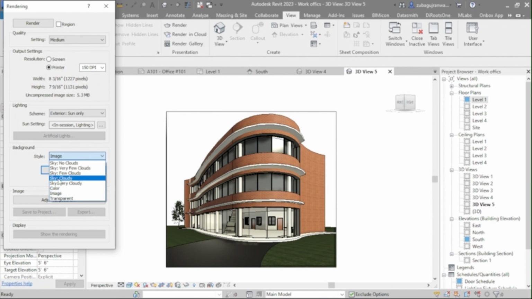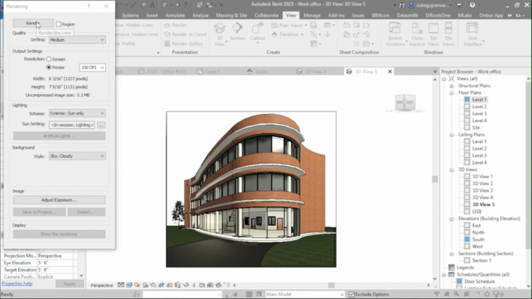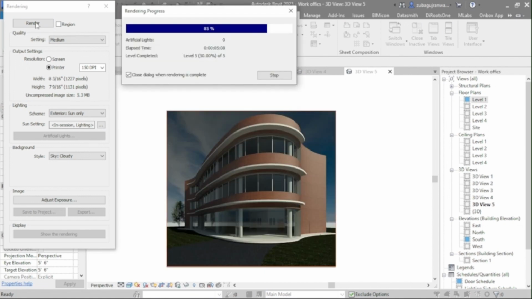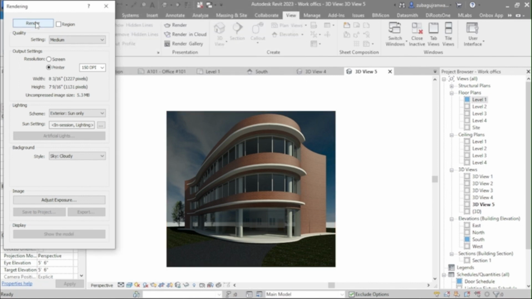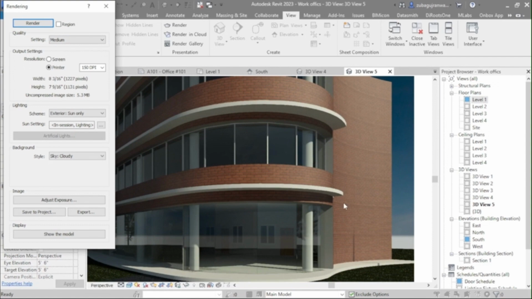Let's choose sky cloudy. Simply render it first. Click here. So this is our render view, you can see.